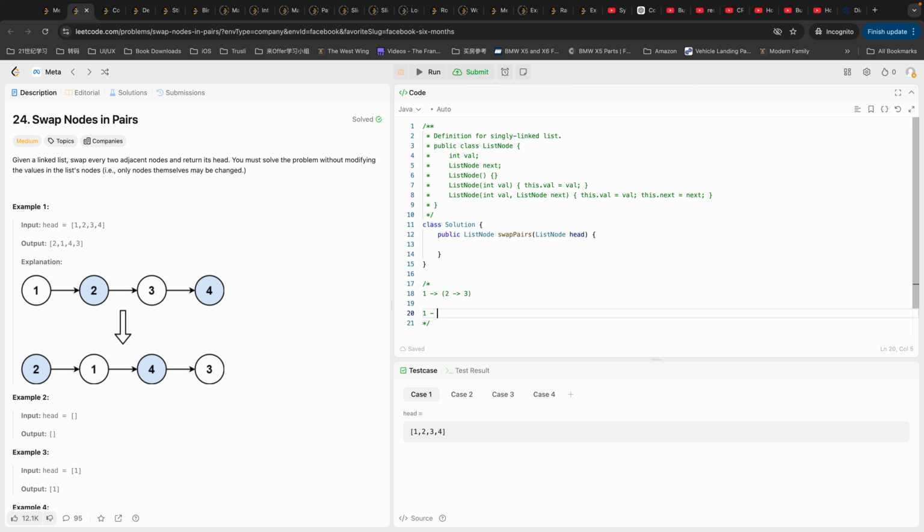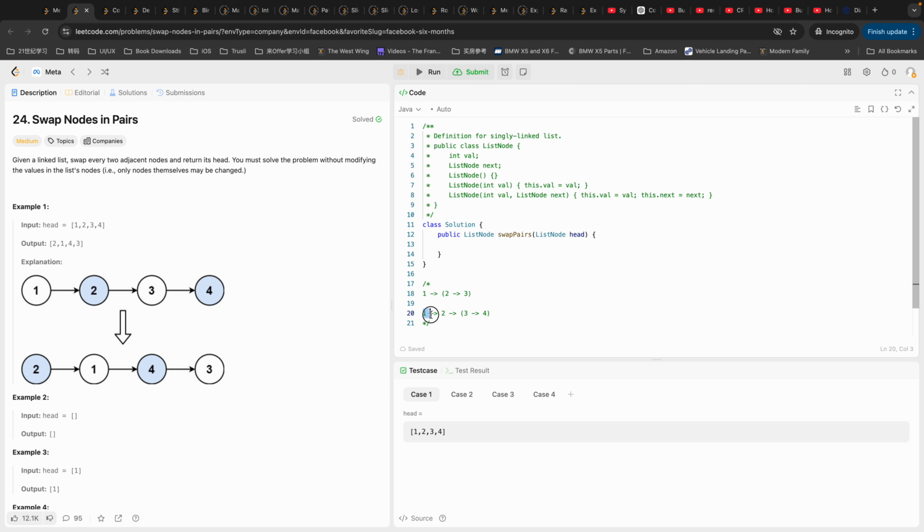If we have something like 1, 2, 3, and 4, we don't care about the rest. We only care about the first part.